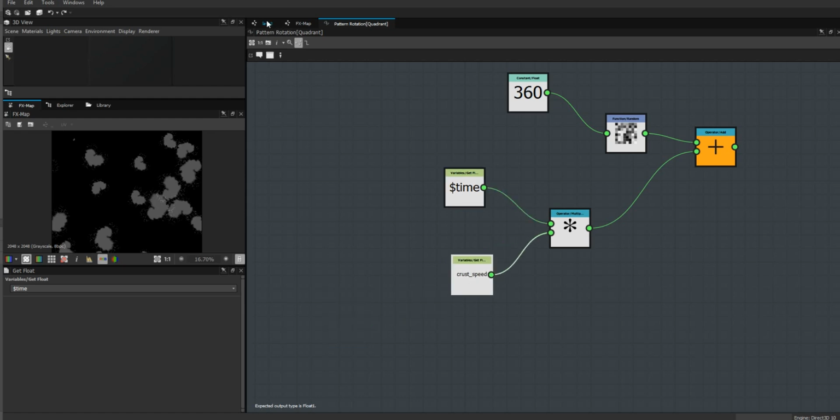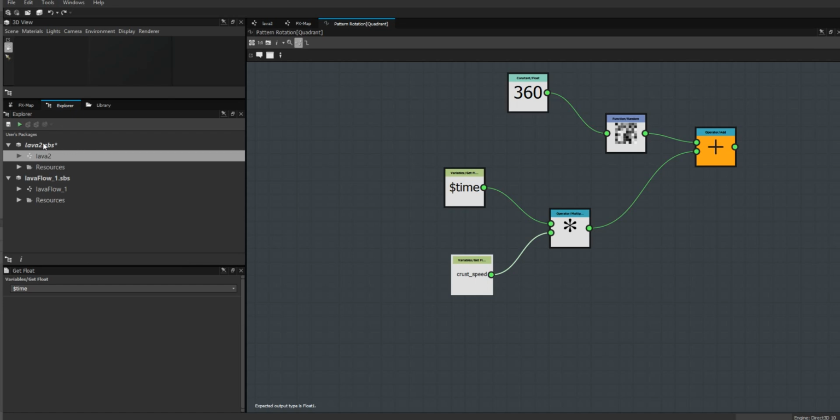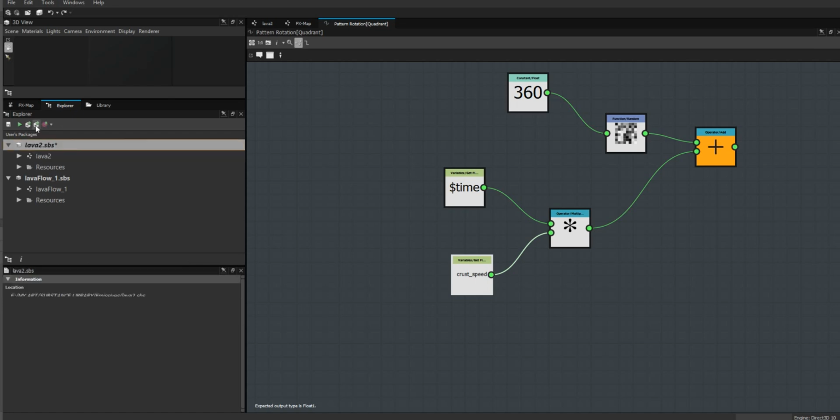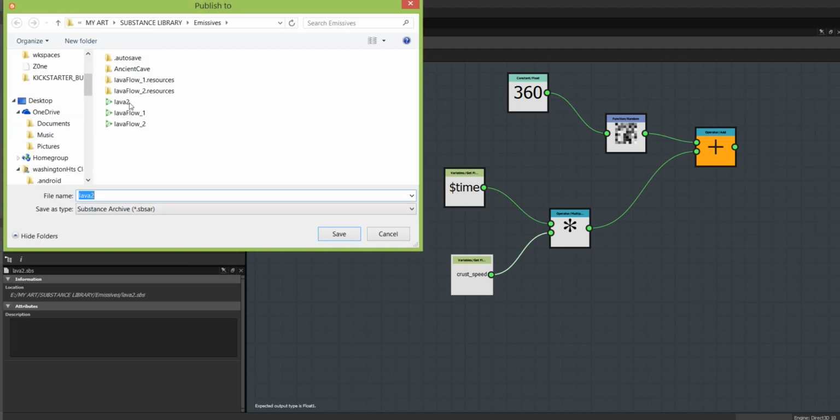So I think this is probably a good time to come out here and export this out. I was looking at it before, so I already made an archive file. We want to play the SBSAR files in the player, just like in Unity or Unreal.